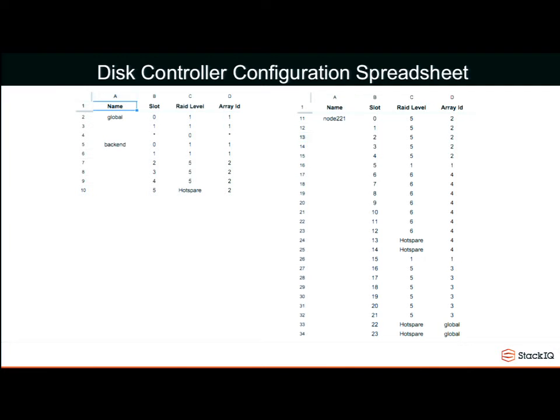Then there are backend appliances which override what the global config is. So if you have an appliance that doesn't have its own configuration, it's going to go with whatever the global is. You configure the backend appliances in a certain way. In this particular case, RAID 1 for disks 0 and 1, RAID 5 for all the other disks with a hot spare, and then you get to do it at a much more granular level as well, which is on a particular node. So you can define this massively complex RAID infrastructure.